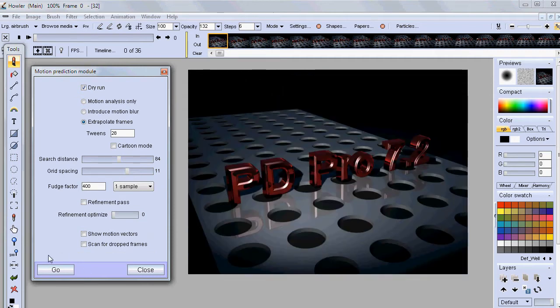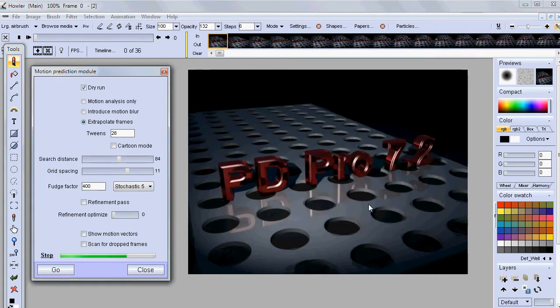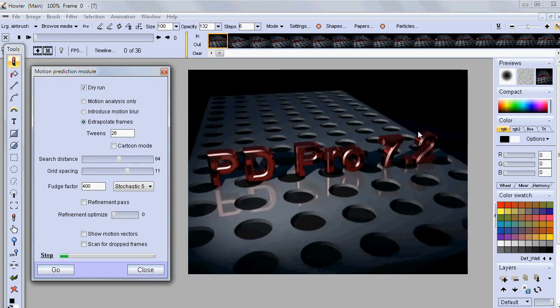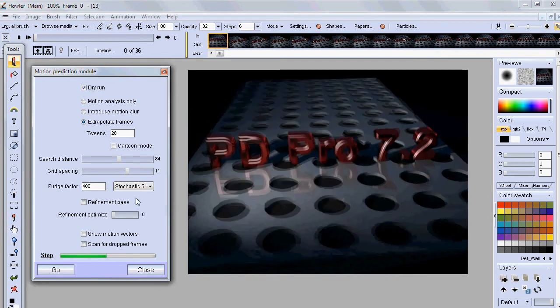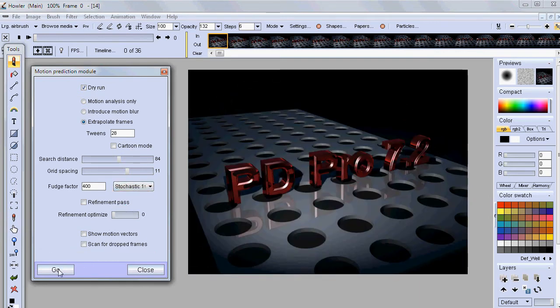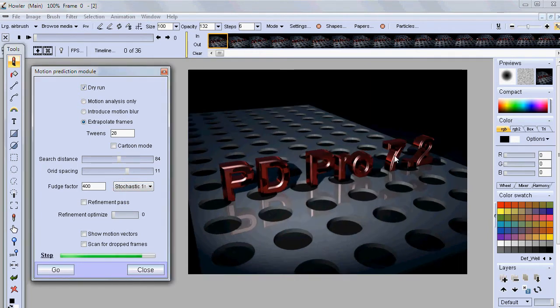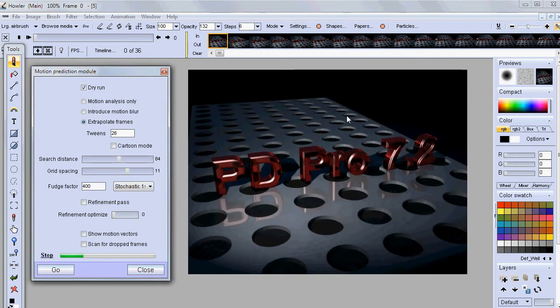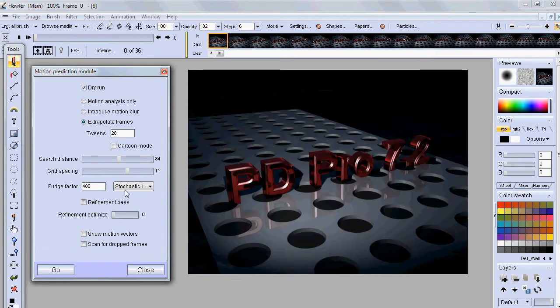Most of it here looks really darn good though. So let's see what else could we try. Well, let's try the stochastic, which will average. Yeah, that actually looks a little bit better. Still 1 or 2. Alright, so maybe stochastic 15. Let's try that. Yeah, you can still see it there.